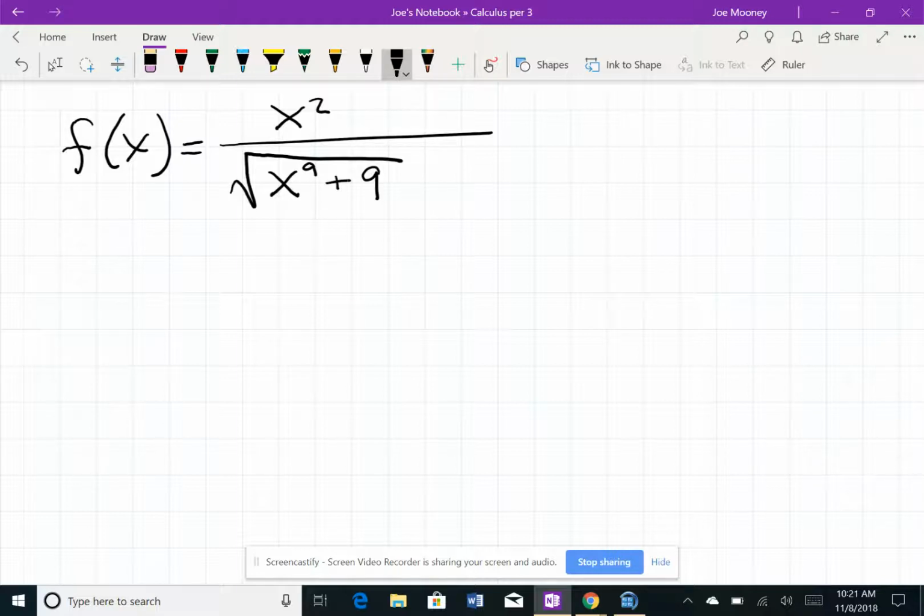Then you have a product and a chain, and in my opinion, and everyone's got an opinion, it is neater than the quotient rule. So, all right, I'm going to stop sharing, and you get up for dinner, get ready.